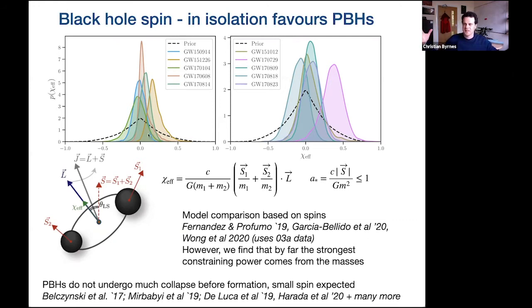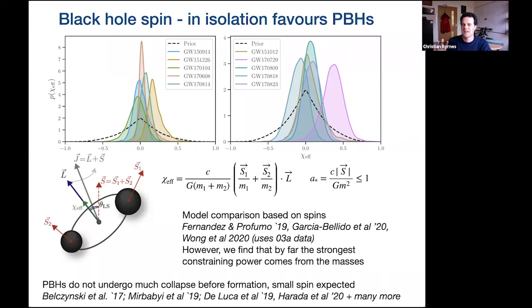Now, if you think of an object as big as the sun, with a radius of something like 1 million kilometers, it needs to shrink till its radius would be 3 kilometers to form a Schwarzschild black hole. Given that it's spinning, you would naively at least expect, as it shrinks, because of conservation of angular momentum, the angular velocity should spin up dramatically and hence lead to something rotating very, very quickly. And that is seen with some X-ray observations. It's seen with a few of the LIGO-Virgo events, but it's not seen with the vast majority, which rather are consistent with no spin. Okay, so that may be a hint for a primordial origin.